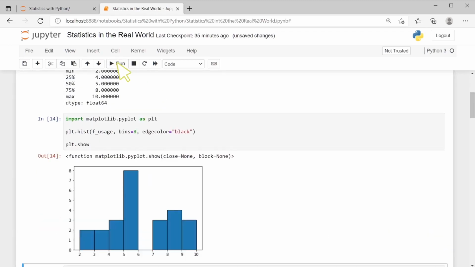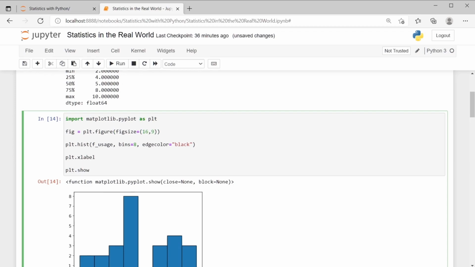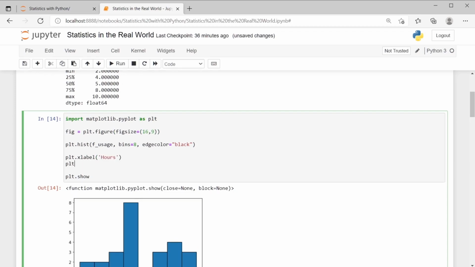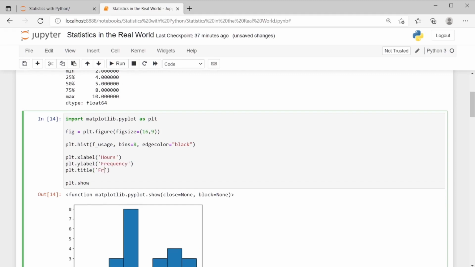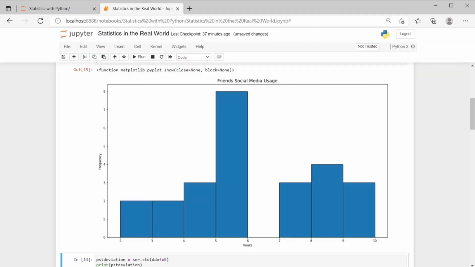It seems this graph is small and missing some labels. We can add labels using these methods. You can also adjust the size of the labels by setting the font size. For the size of the graph, we use the figure method. To implement the size change, this should be called before the hist method. Let's rerun this code. With labels, other people can know what this graph represents.